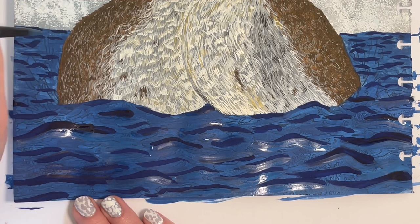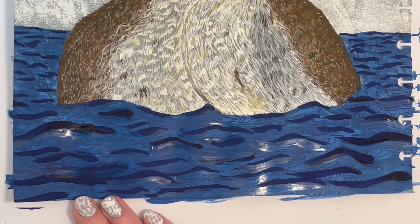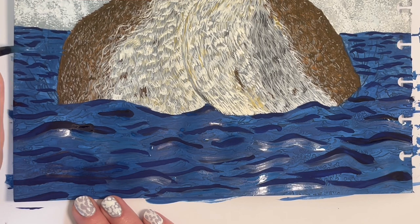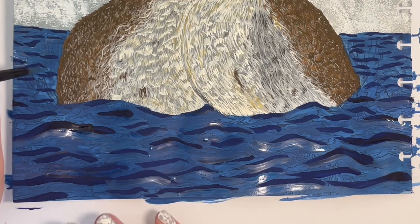Remembering that when we're coming up here, we are doing the small lines again. You can put lots of the lines in, but make sure they are quite small. Now you'll barely be able to see this shade of blue that's going down. It's blending into that mid-tone that we put down first, but we're just getting rid of that illustration coming through.